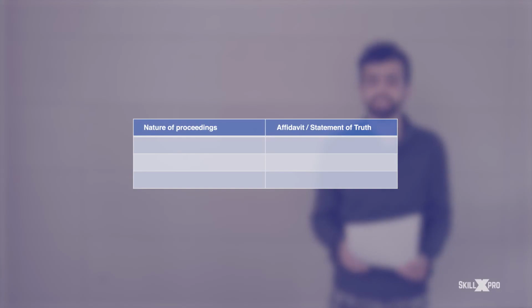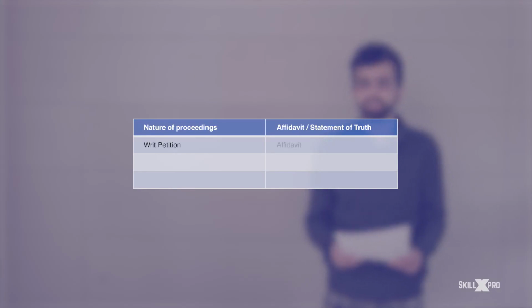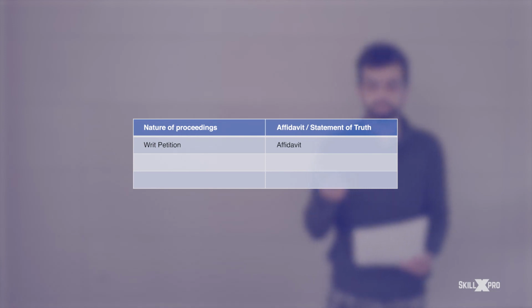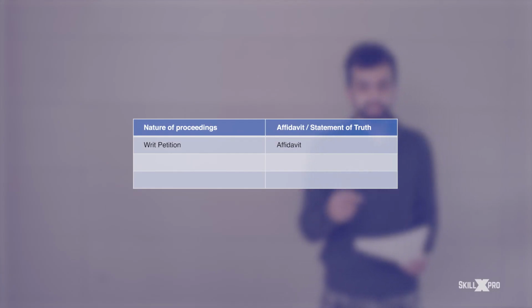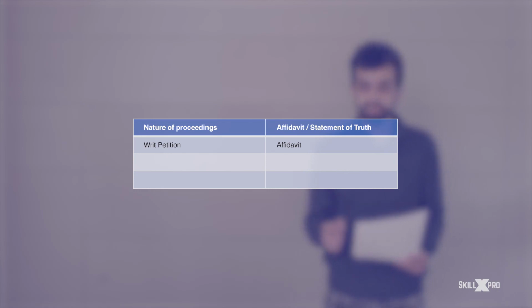The next part we should come to is the affidavit. That is again an essential part of filing any suit, writ or any other kind of petition. For the affidavit, you need to keep in mind that there are different kinds of affidavits for each kind of petition or suit. First, if we take the example of a writ petition, that's a normal affidavit which we file in the normal course, getting the client to sign before the word deponent on each side, whether before the verification clause or after it.